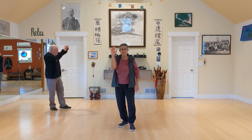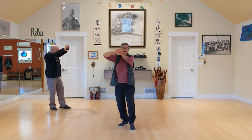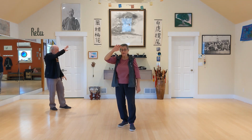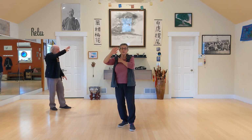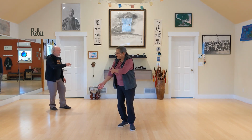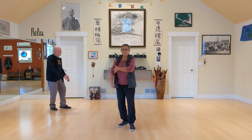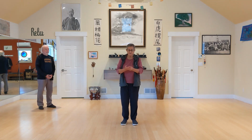If I push it straight down, that closes everything off. If I lift it up, it puts tension up in the shoulder. If I can relax the shoulder and let the elbow dangle a little bit, hang there, then I've got this nice freedom in the armpit area, and the elbow is not making my shoulder become tense. At the same time, it's making the hand feel light. So if you move into this position, it's not a heavy hand, it's a hand that balances around an elbow. And so this balancing of the arm around the elbow is always going to be true. Looking for that feeling is going to give your hands a certain amount of lightness.